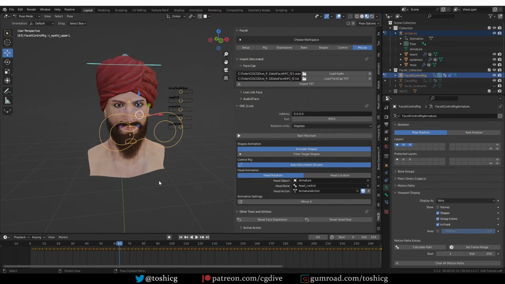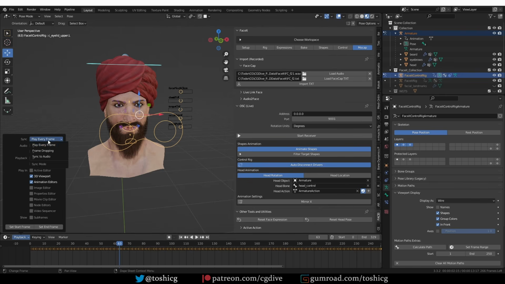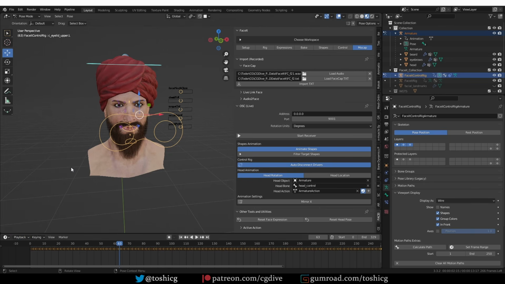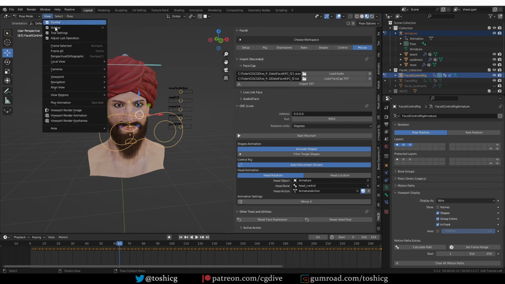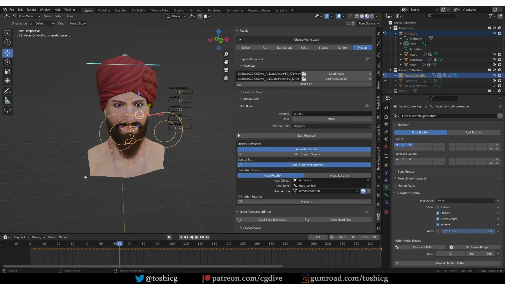I show the render because Blender's viewport will not play this animation at 30 FPS with a material preview. But I can recommend that you switch your playback options to sync to audio and also enable scrubbing. That can help you see the performance a little bit better in the viewport, even if it's not playing at full speed. But if you really want to see it in real time, you'll have to do a quick viewport render. Okay, more about that in upcoming videos.